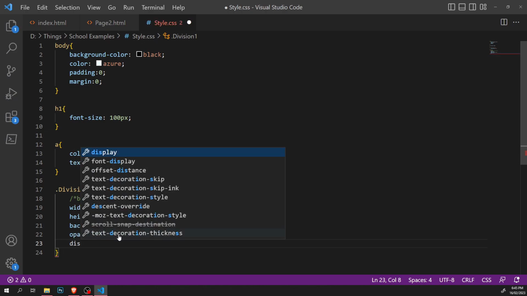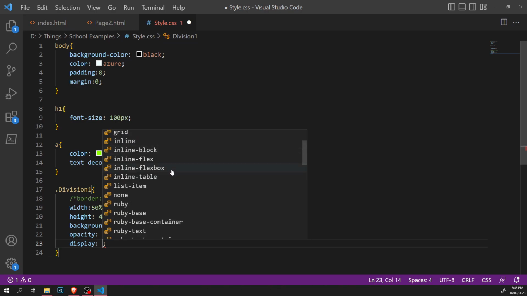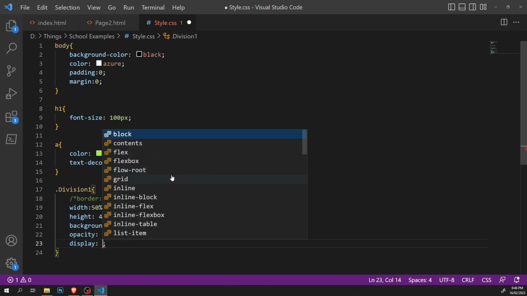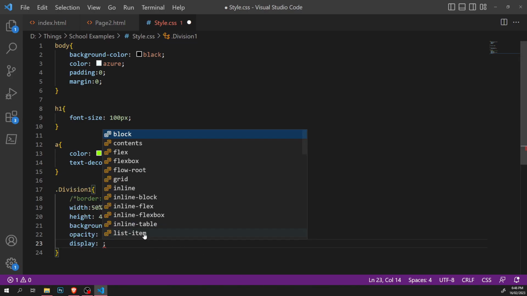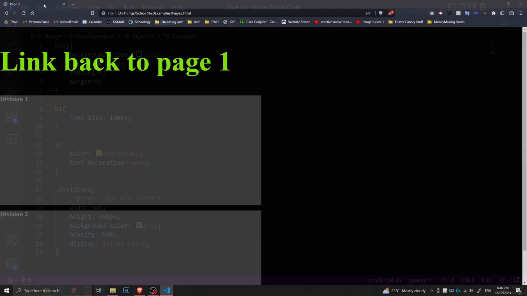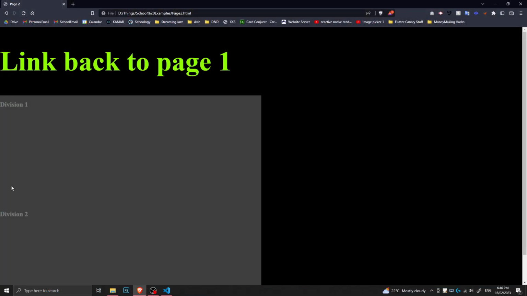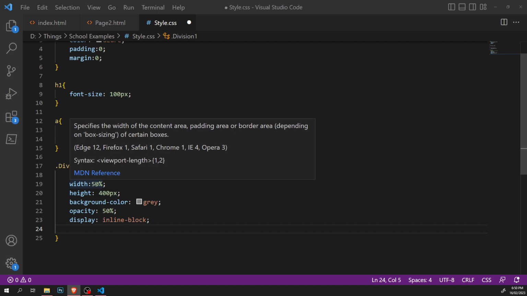And that's done with this word here, display. Now, there's heaps of different displays, and they can get really insane. This is probably one of the most important keywords. But what we're going to look at is this one, inline block. So when we save and reload the page, there's now no gap here. And now that we've gotten rid of that space between them two vertically, we know that they can be as close to each other so that there's no space showing between. We know that 50% plus 50% equals 100% of the page.